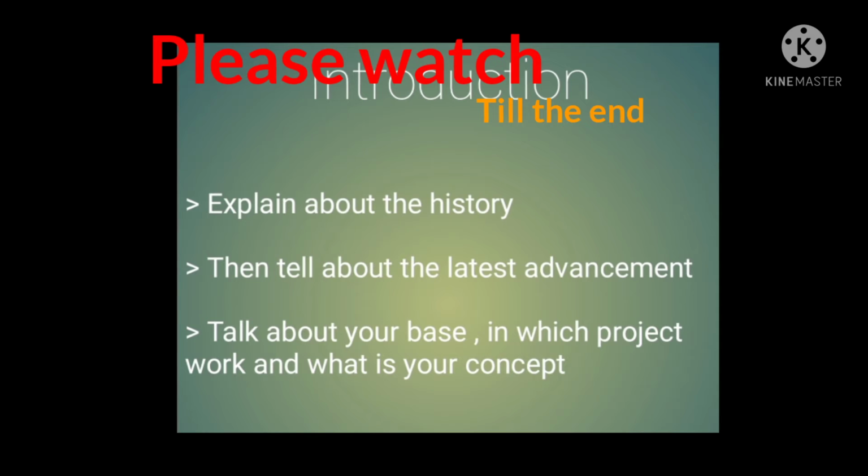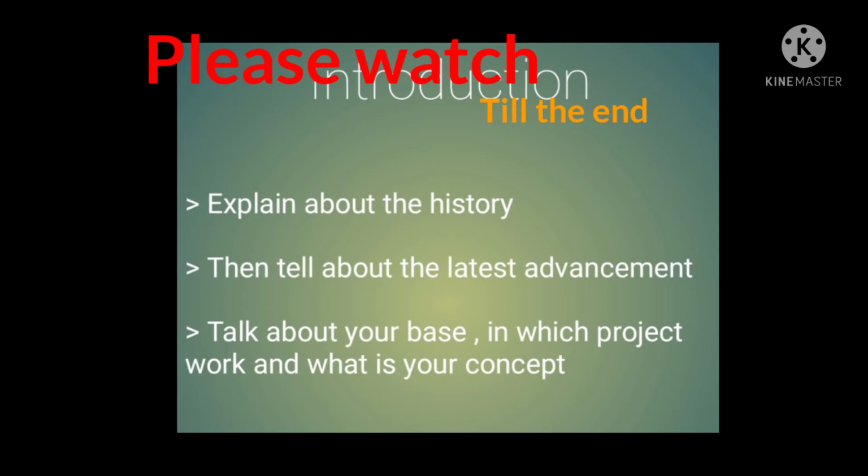Okay, then tell about the major or the latest advancement, the latest innovative idea that happened in your area. Okay, maybe if you are going to publish in 2021, that can be from 2020 or 2019. Okay, the latest innovative system may have been developed in 2020 or 2019. Likewise you can tell about the latest development.